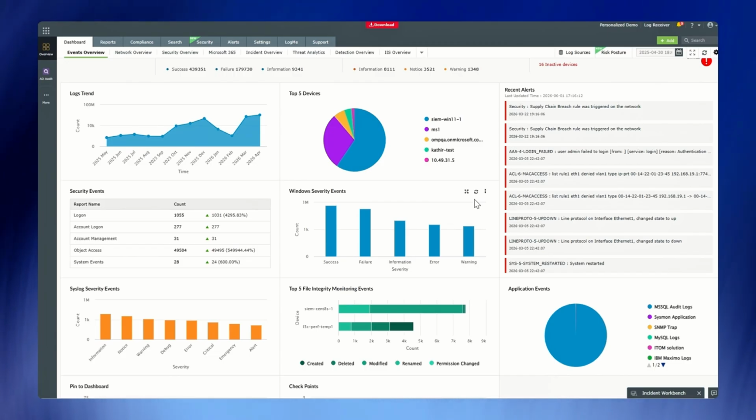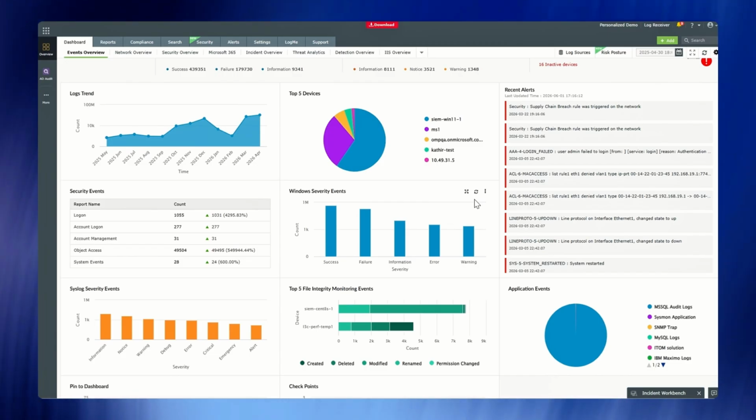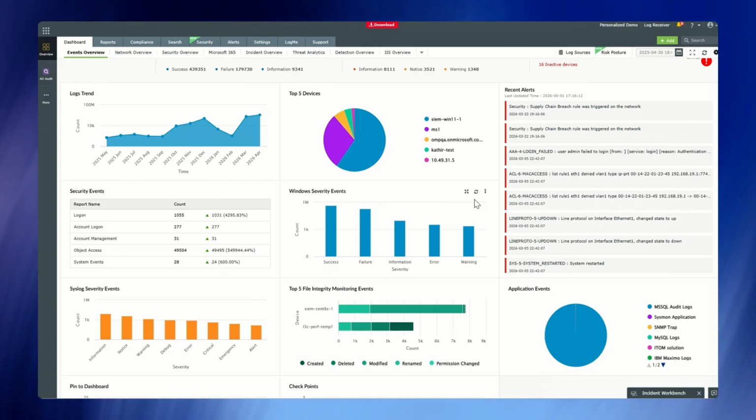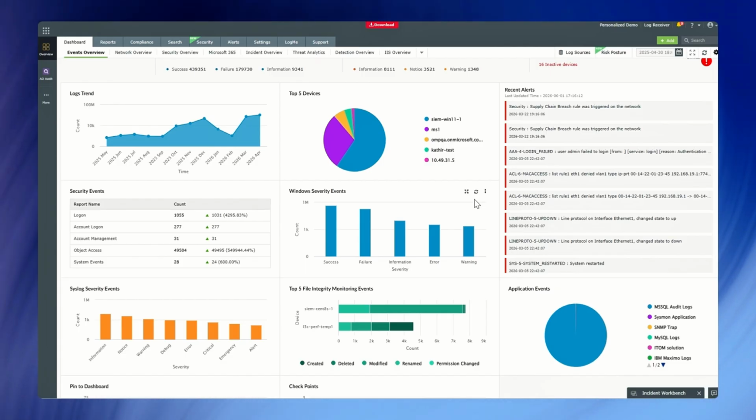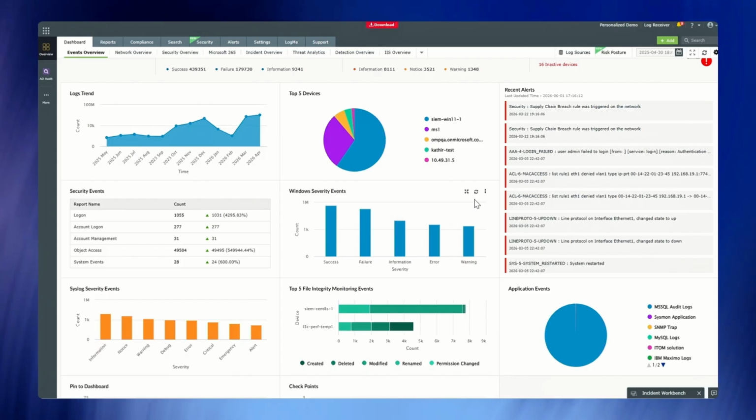I'm here to present you the magnificent tool of log collection from ManageEngine Log360, which is basically a comprehensive SIEM and security analysis platform that helps you to centralize logs for monitoring, for correlation, for threat detection, compliance and reporting, and in incident investigation.